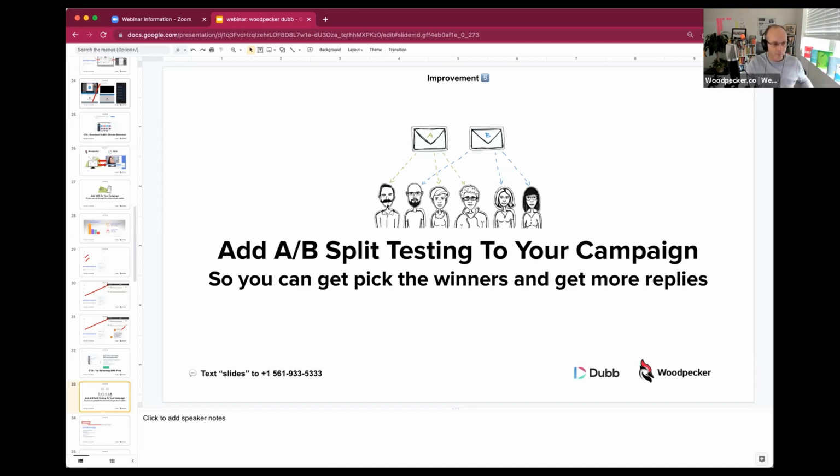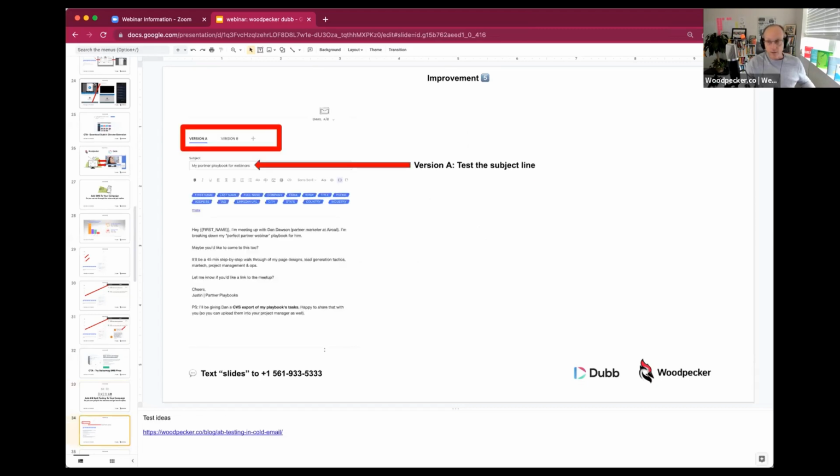And so we're going to jump into this right now and just give you a quick overview on adding A/B split testing to your campaigns so you can pick the winners. Inside of Woodpecker, of course, they give you the option to do A/B testing. So you can have version A, version B, version C, and you can test out all sorts of things. I'm just going to walk through a couple of quick recommendations I have. For every version, you don't have to get as complicated. You do 3, you could do 2, it's really up to you, but I want to give you a view of what's testable.